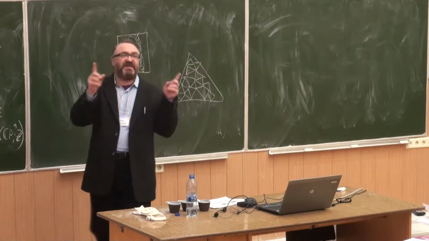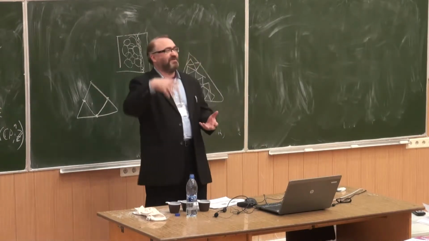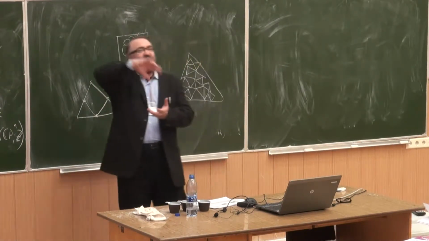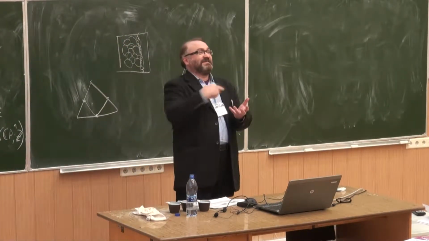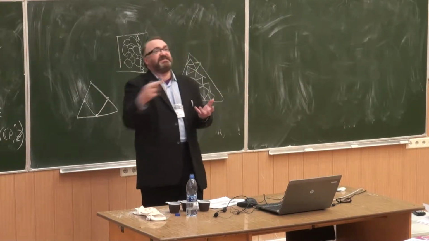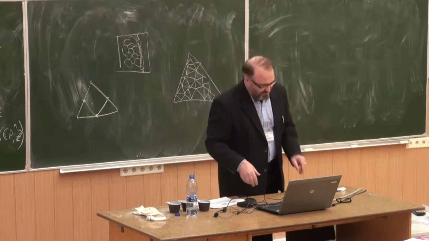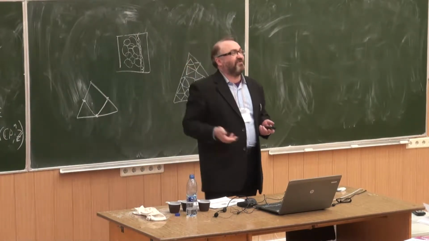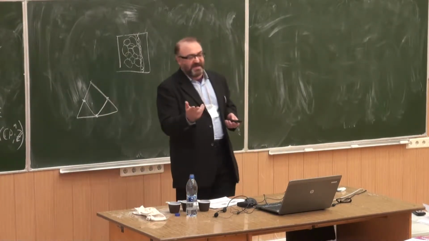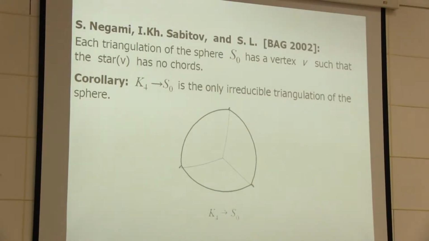length 3, made up of 3 edges embedded on the sphere, which is not a simplicial complex again, because look, it will have 2 faces, the upper hemisphere and the lower hemisphere, whose intersection is the whole cycle of 3 edges, which means that this is not a simplicial complex. So we must stop here, and we shouldn't shrink any more edges because it would again get us out of the class of simplicial complexes. So we stop here, and in this sense we say that this is the only irreducible triangulation of the sphere, just K4 on the sphere.